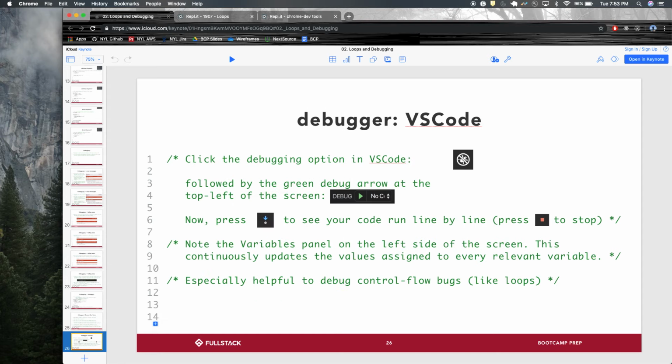There's also a text editor, VS Code. VS Code is dope. I definitely recommend using it. But there's also a debugger tool inside VS Code, and it's like this little cross sign with a bug in it. So you can click that, and it's kind of the same. It's the same logic, you know. It shows at each point in time what values are what, and it's useful to help debug bigger problems. But like I said, console logging is usually more straightforward than using these third-party tools, you know.